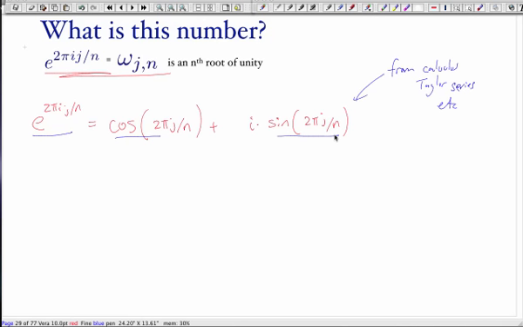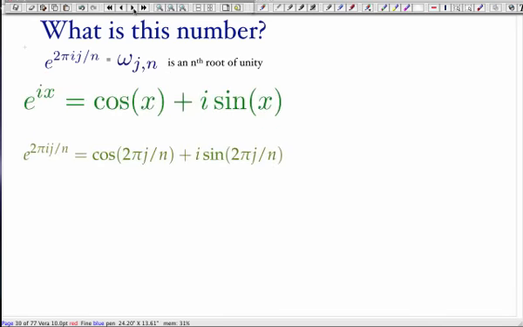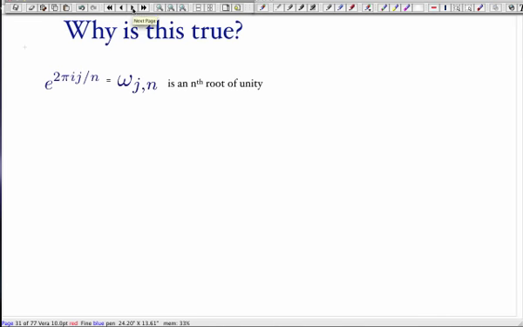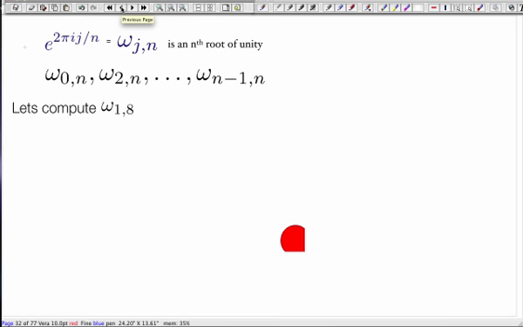Aside from how this equation arises, the point is we now have a way to put a face to this number. It is actually this plus this. We know what a cosine is. We know what a 2 pi and a j and an n are. We know what a sine is. And so all we need to know is that this is a complex number, which is fine. You can evaluate polynomials on complex numbers too. So just to be sure, let's skip why it's true. Let's compute the first such root of unity. And then we have an equation right there.